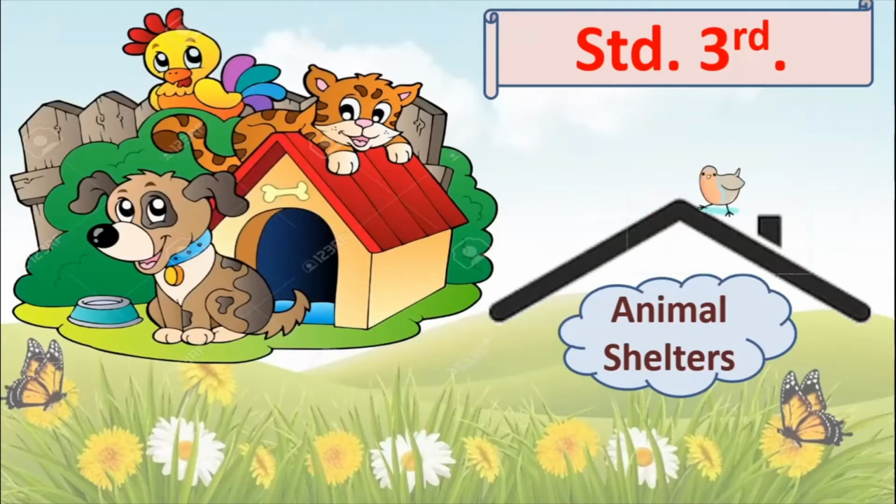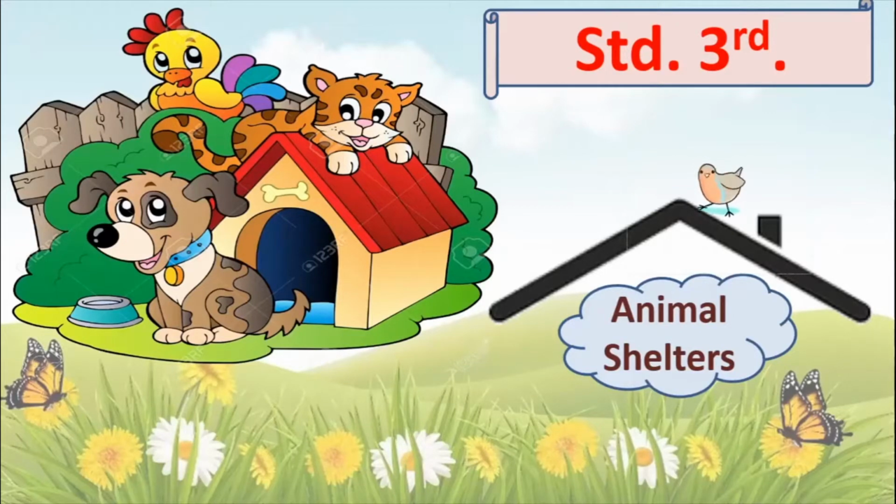You can see beautiful animals over here. You can see the dog, the cat, etc. And the places where these animals live, and the houses that these kinds of animals make for themselves, all these things we will study in this lesson, animal shelters. My name is Shraddha teacher, and I will be teaching you EVS here through the virtual class this year for Standard 3rd. This is a very fun-filled lesson.